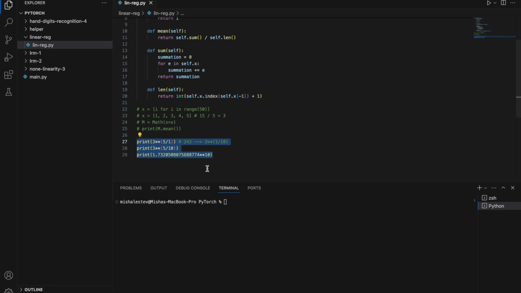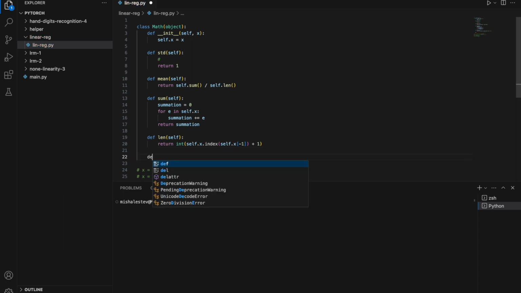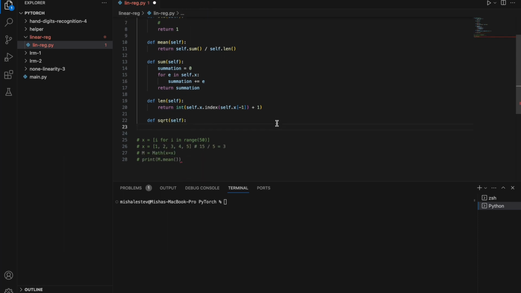Anyways, we've already spent almost 18 minutes. So what I'm going to do now is implement the square root. I believe this was needed, and it's sqrt, which is square root in abbreviation.